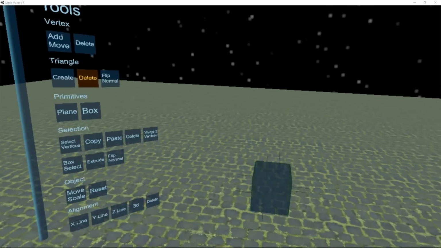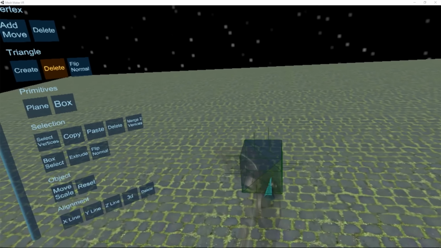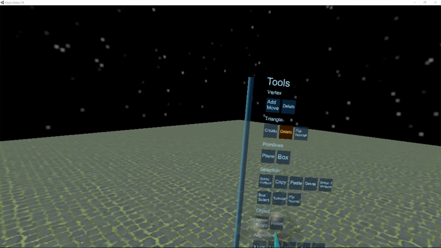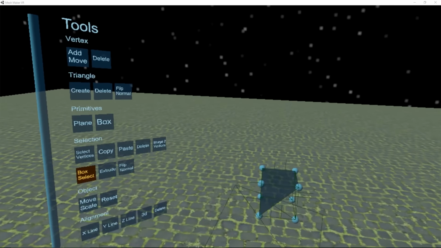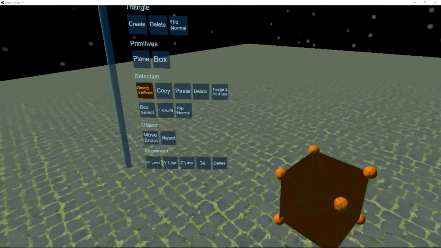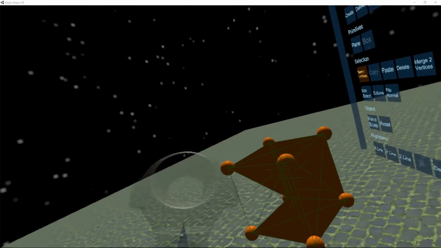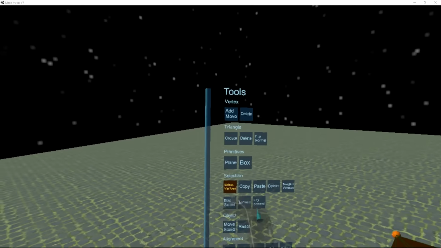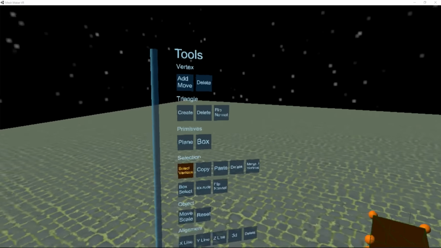And let's see, so if we want to delete a face on the triangle there, we can do that, just like we used to be able to. But you can also select all of those faces. You can flip all of the normals if you want. And now you can see that that one face has been flipped. You can flip them back if you'd like.